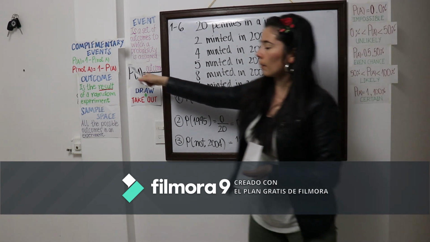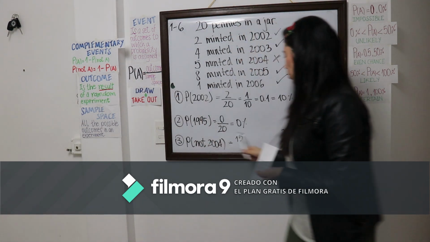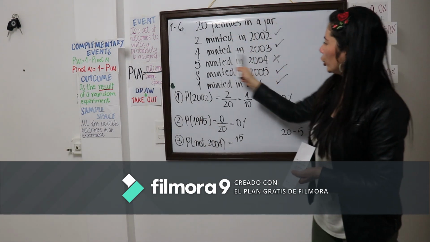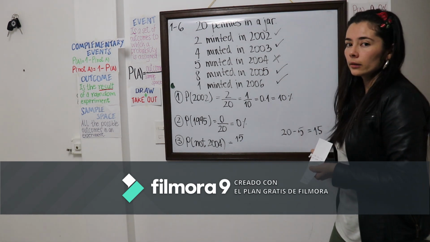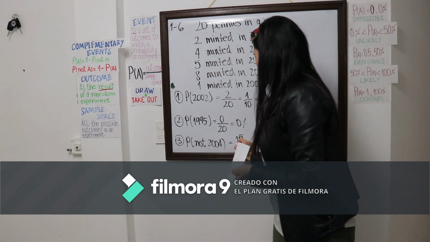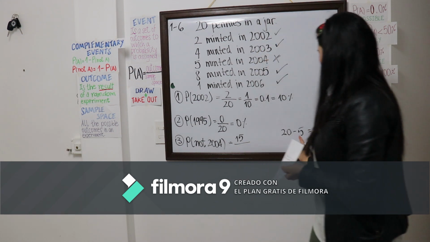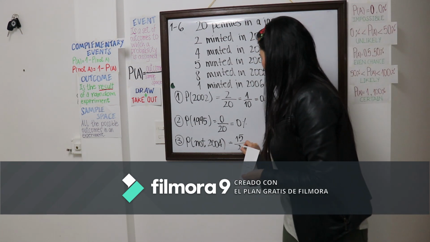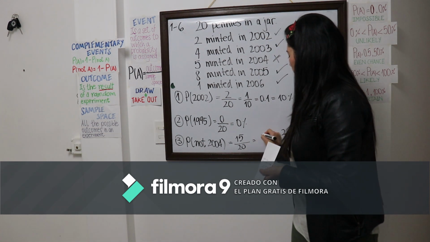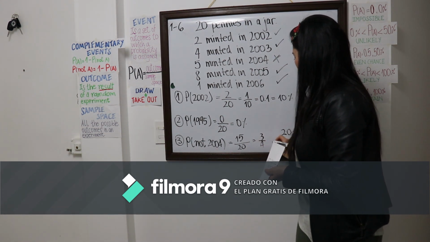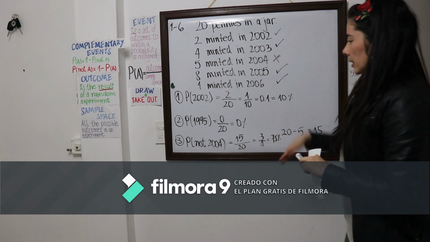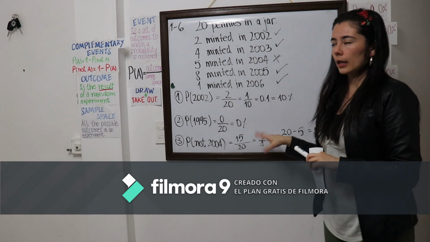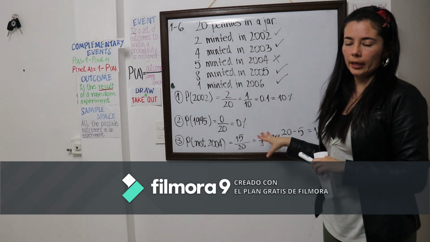Sure. That is what complementary events tell us. Take the total, subtract what you have, so you can get everything that is not it, right? You could have also gotten it that way. And then the total is going to be 20. So as you can tell, that is actually 3/4, and that's going to be 75%. All right? This is the first section that is going to allow you to do many exercises in the lesson.